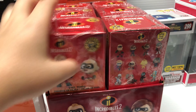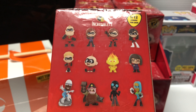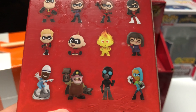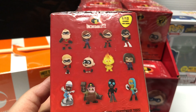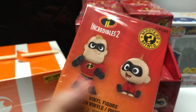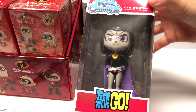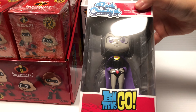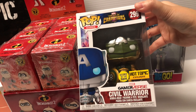It looks like one out of 12 for each — Jack-Jack looks really cute. I like it when mystery minis are one out of 12 because if you buy the whole case, most likely you should get all 12. And for the last two things, I just got this Rock Candy of Raven from Teen Titans Go — I just ended up getting these two to use up all the Hot Cash.